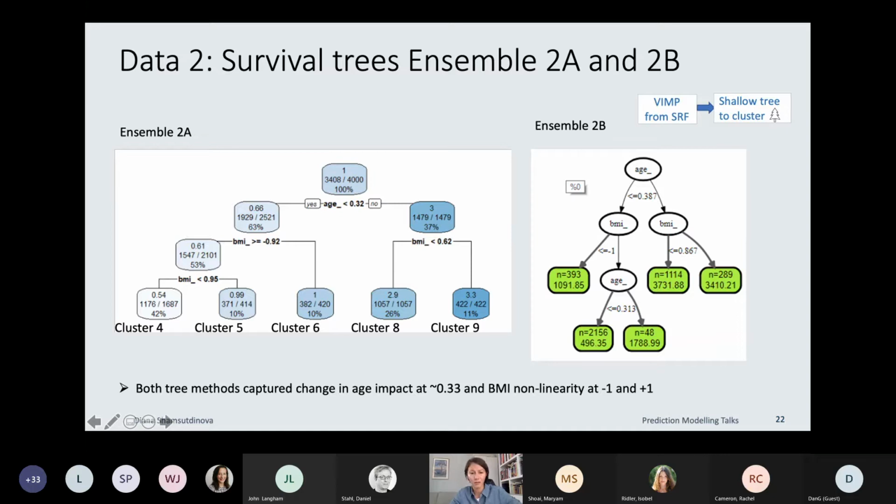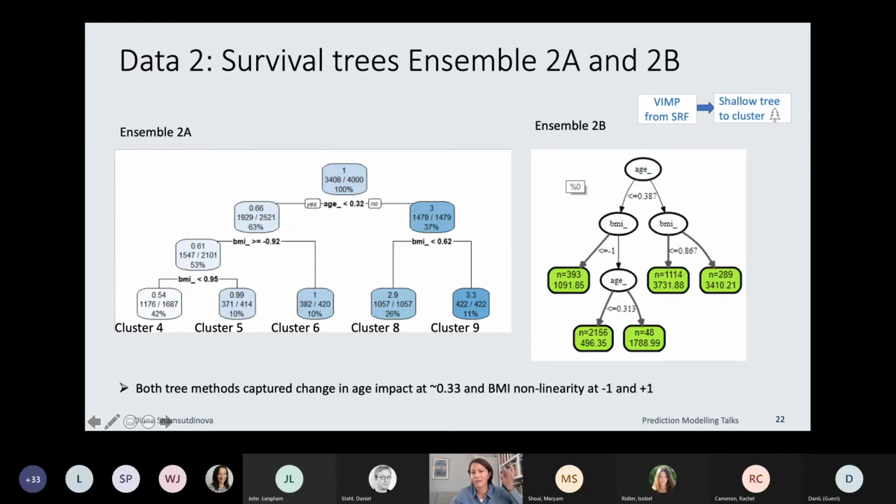So the clusters are like that. So don't worry that it's 4, 5, 6, 8, and 9. That's how it names it, because 1 is here. So 1, 2, 3, 4, 5, 6, 7, 8, 9. But the leaves are basically 1, 2, 3. So we have 5 final leaves. And this is like magic, right?